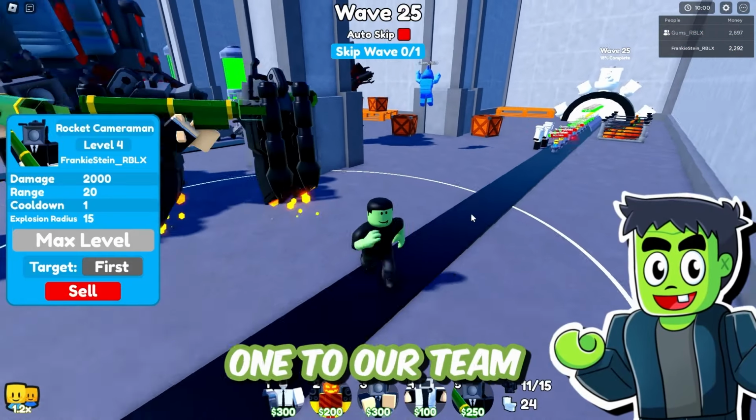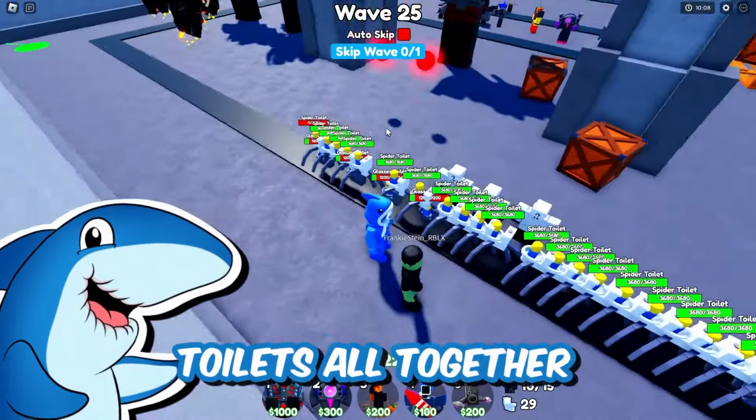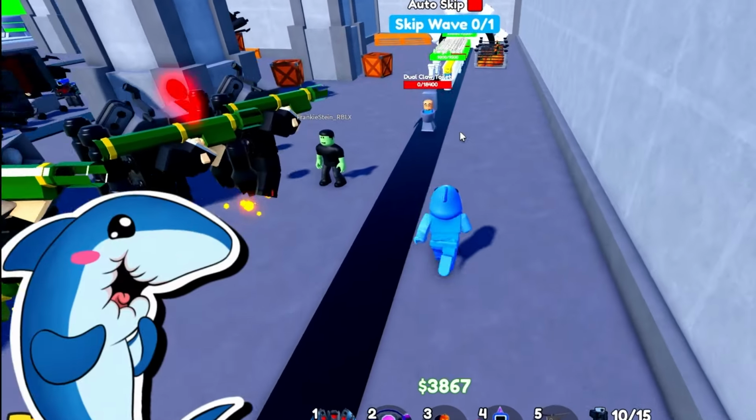So I just added another one to our team. That's great for situations like these, where there's 30 spider toilets all together. They'll all get hit with one go. If they even make it to here, your Titans are going crazy. I love this job.